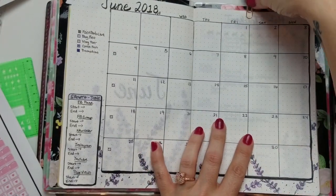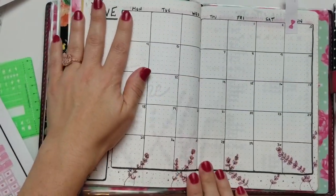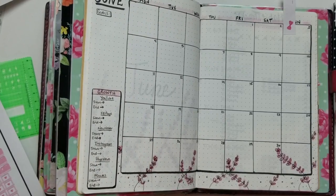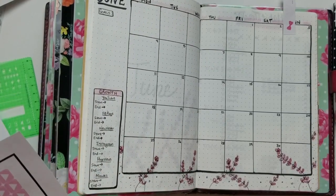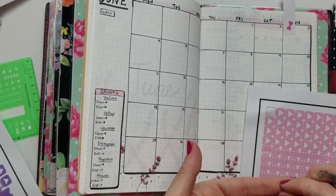This is, I'm afraid, going to be too much to keep up with, but I want to see how it works. Since I can't use that Recollections planner until July anyway, I figure this can be kind of an experimental month to see how that works for me.